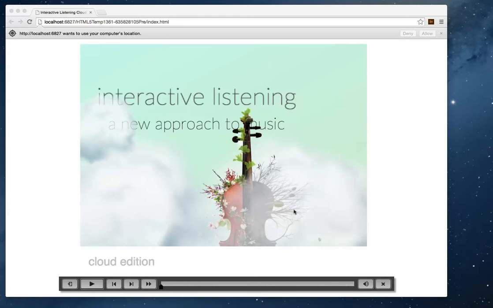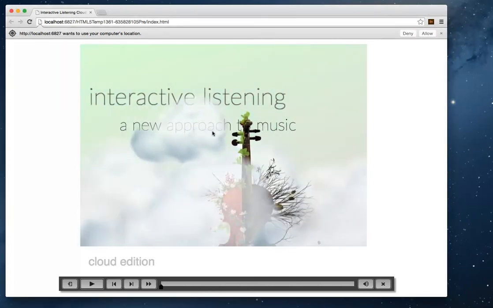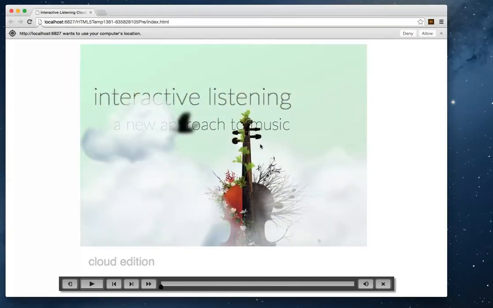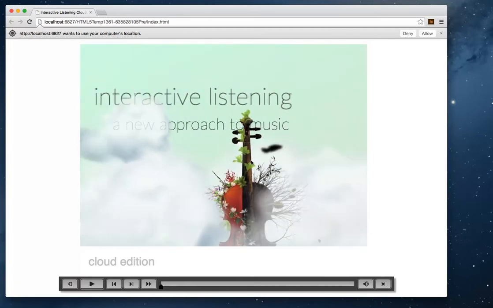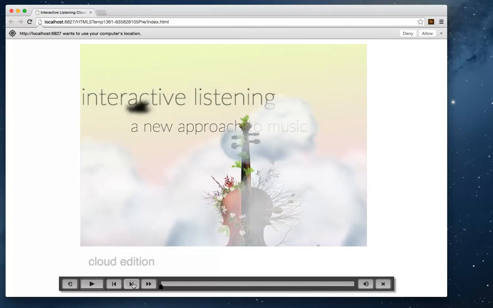So this is the first page. You see the control bar down at the bottom, and then if you wiggle the mouse a little bit, you get this cloud action happening. So that'll be fun for the kids. You can sell a lot of books and buy a boat, hopefully. Then this is your controls down here at the bottom.